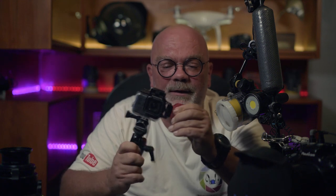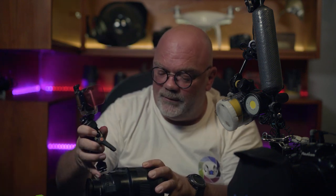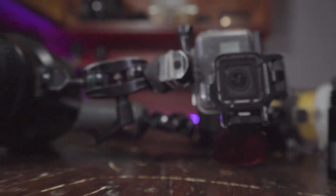For filming I also use a GoPro Hero 7. It's not the latest model but it's good enough. It has a flip filter on it, though I don't need to use it much when I'm with my big rig because I have enough light. I have a small stand that I can attach to my 90mm macro port, so even when I'm doing macro I'm always ready if something bigger swims by. There's nothing worse than being set up for macro and having a big animal pass by with no wide angle camera ready.